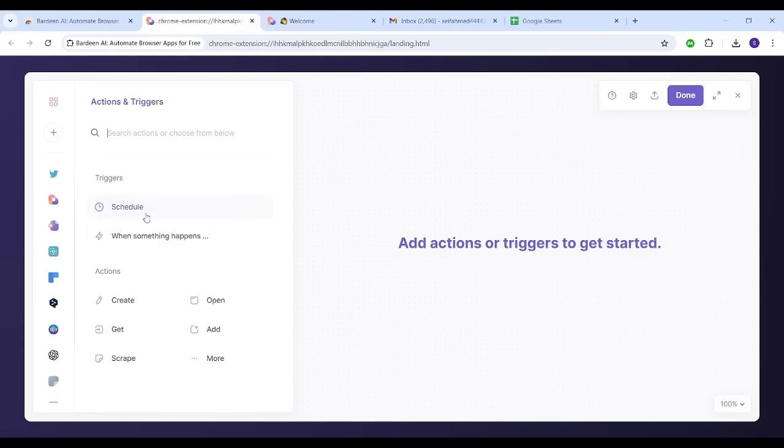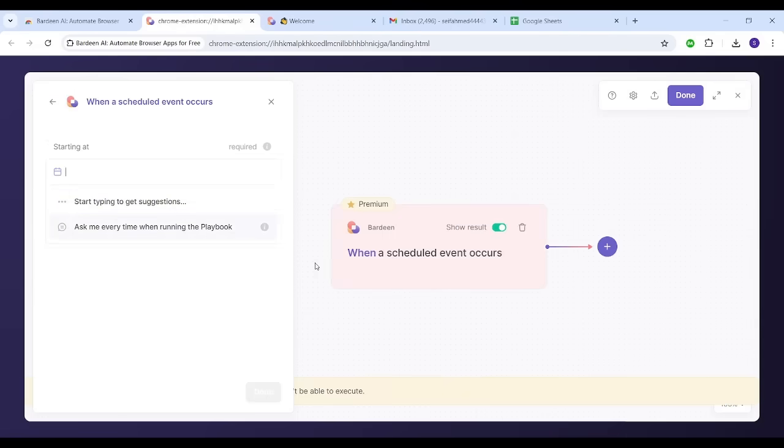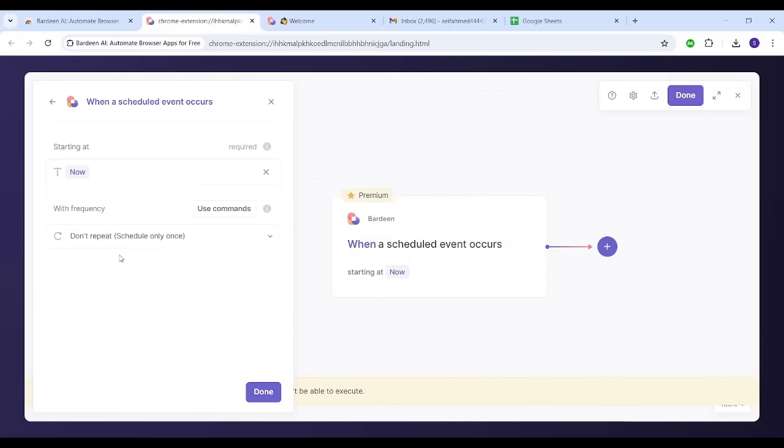In order to start exploring both, by clicking on schedule, you will find this type of trigger will ask you about the timeline that you want to use. So let's say, for example, that you want to use now, which means that your event will be activated at this specific second, or you can just delay it to a specific hour if you want. So I'm going to choose now, and I'm going to choose the frequency as repeat daily.